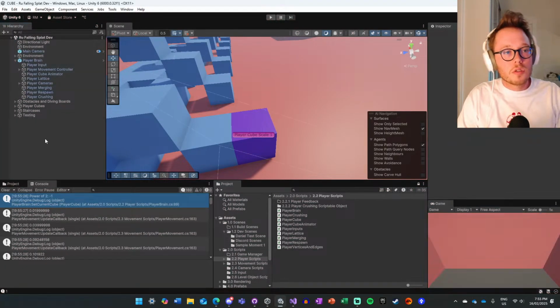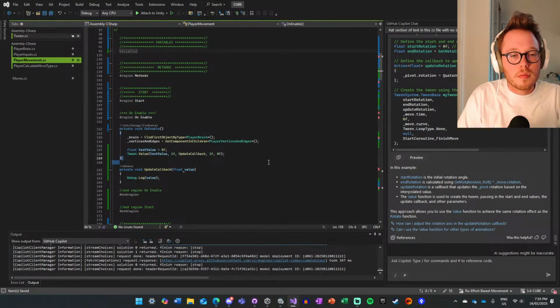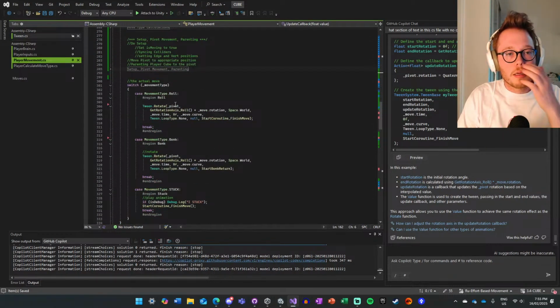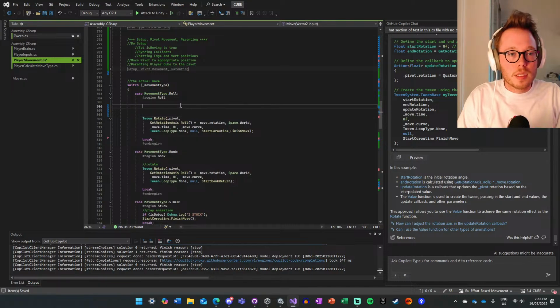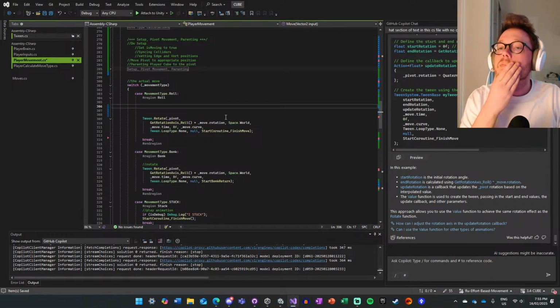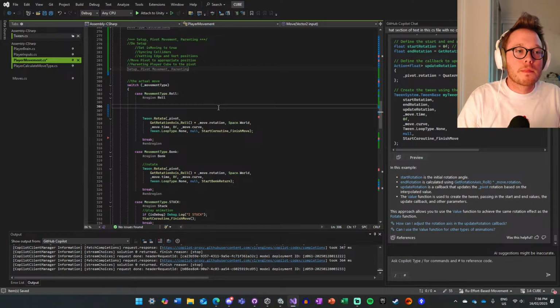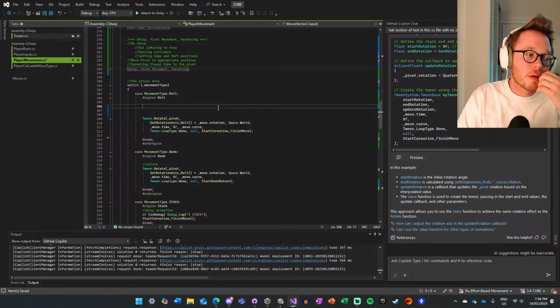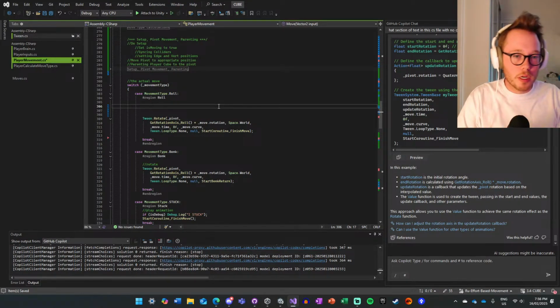Cool. So instead of that, what we're going to do in here is, because the pivot should get reset, it's always going to be from 0, which helps.